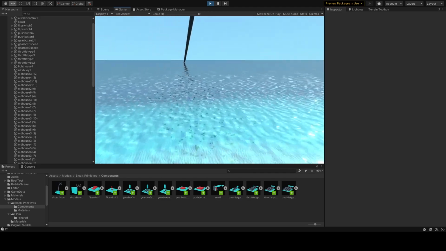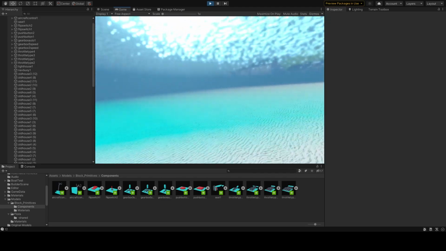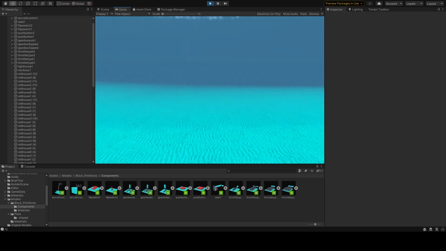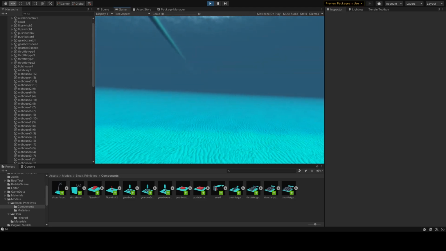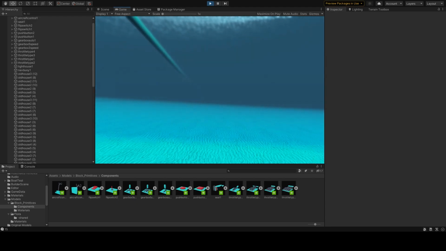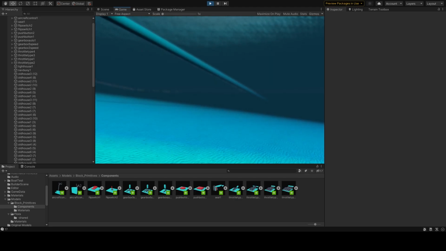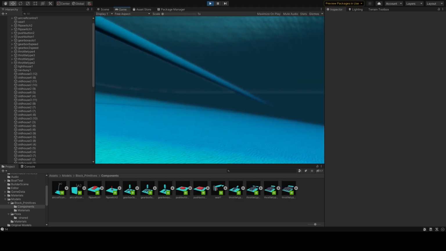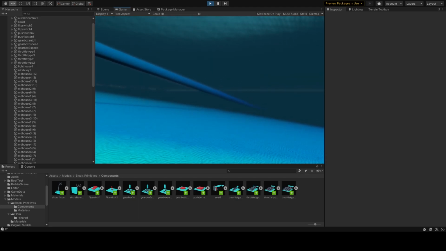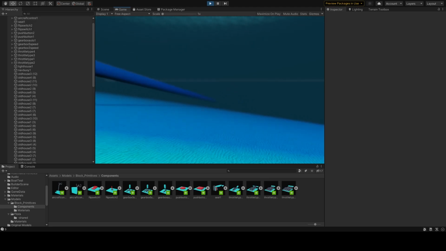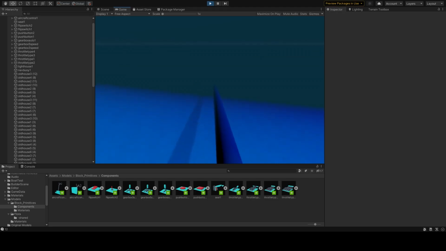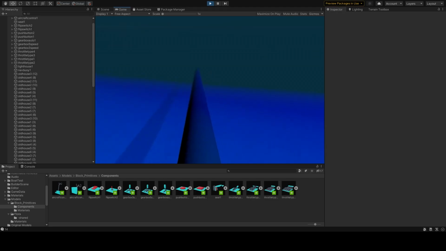So we do actually have a water shader based on the player position. As you get deeper, you start losing light. It's a little bit rough. There's still some bugs with it we need to fix. Like this will change light, how the game looks in a closed area, which we need to fix, obviously, because that's not proper.